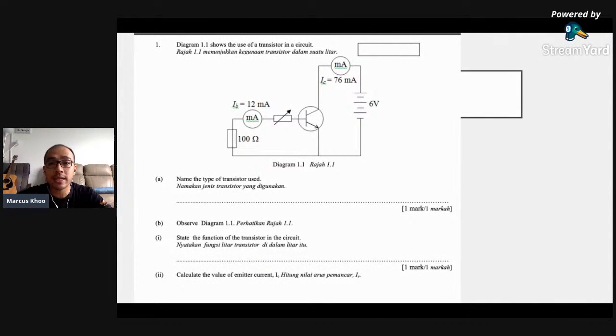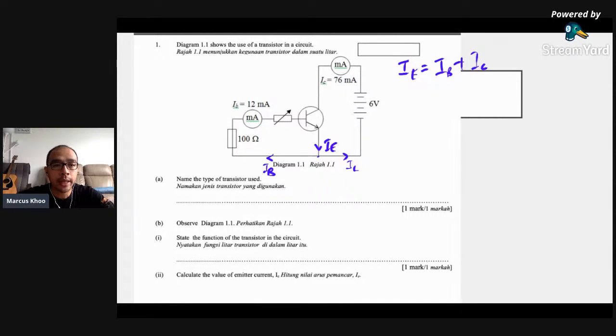Now this is transistor. So let's go right into the question. We just revise. Remember, this is the base circuit. This is the collector circuit. There is only one formula involved, which is IE, the emitter current, equals IB plus IC, where IE flows out here up to this junction only. After that, this will be IC, and over here will be IB. But yeah, we just want to know this.